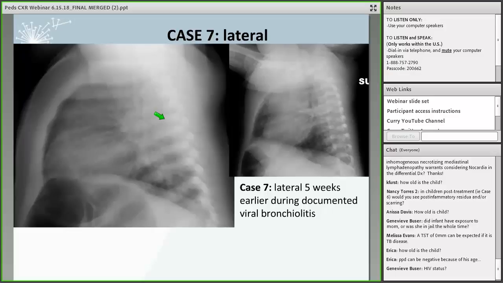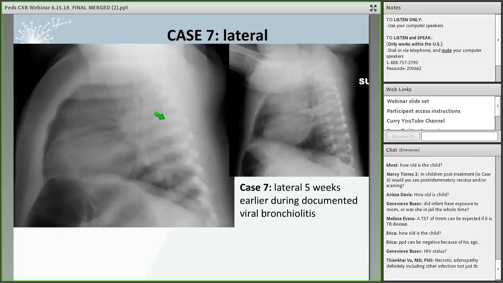So what did I do for this kiddo? Well, it's what I always do when I'm asking the question, is this tuberculosis or not? If I think there's a high enough likelihood that it's TB, I obtain gastric aspirates. If this is not something you're used to doing, we have a video that you can link to from our Curry website, which gives a video and also some distinct instructions. Just remember that with gastric aspirates, what we're looking for is to collect sputum that the child has swallowed. So the child has to be NPO for a while, otherwise the stomach acid's empty.